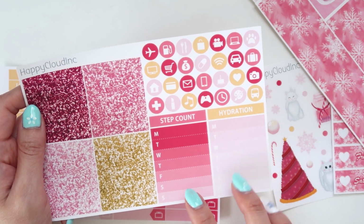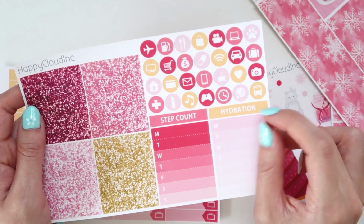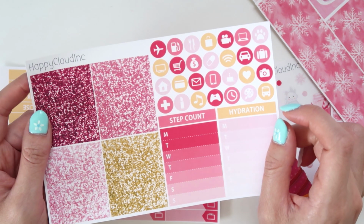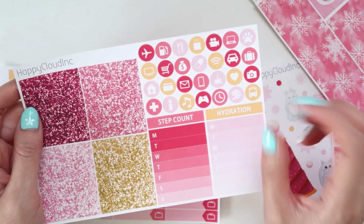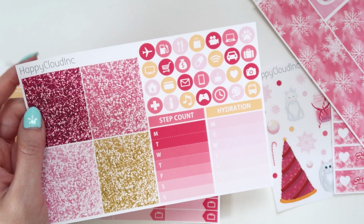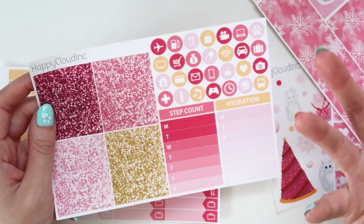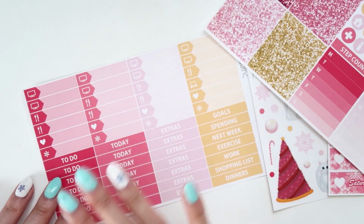I figured I'd keep them still as the weekly stickers, but I just included 2 extra labels, so if anybody wants to use them, they can. But at least it's functional for me. I don't know, it's kind of a weird line between what I think other people will use versus what is unique to me. And I wanted to also add a little bit of my own touch to the kits. And the last one is the activity boxes and the labels.